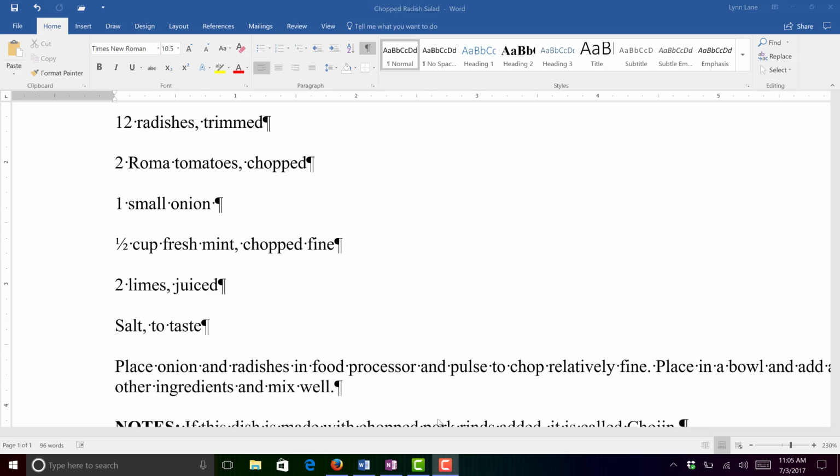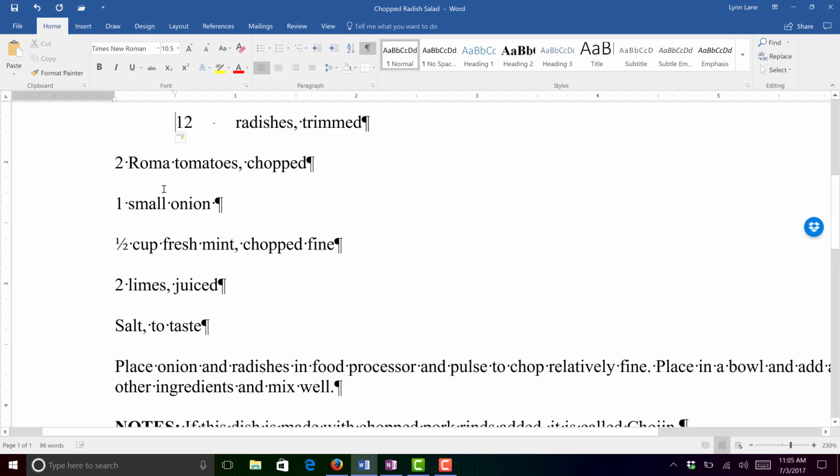In this video, we're going to look at setting tab stops for a paragraph. I've got this list right here, and I have non-printing characters showing, and I wanted to show you and remind you that that little dot means a space bar was set. I'm going to press the tab key. That character right there indicates a tab character. So I'm going to put a tab in front of each one of these numbers.